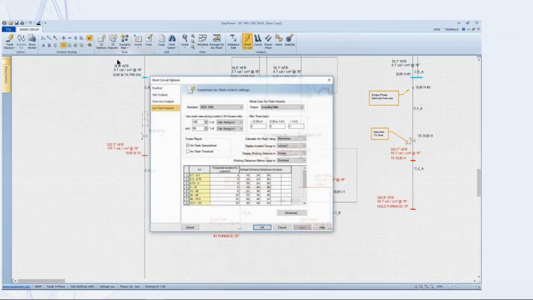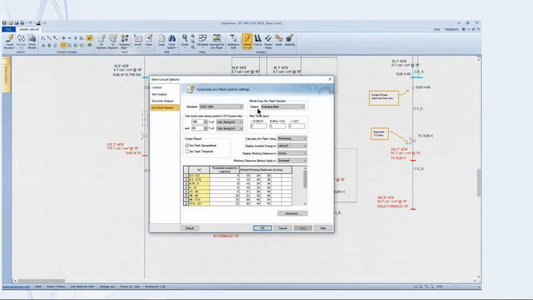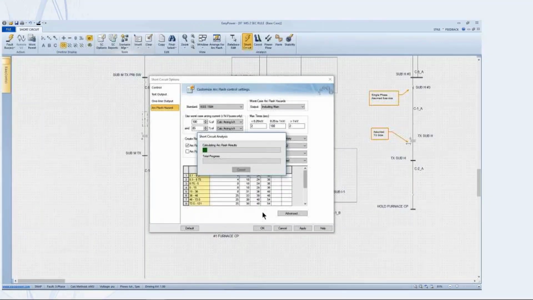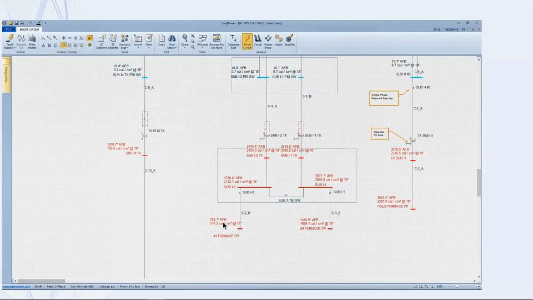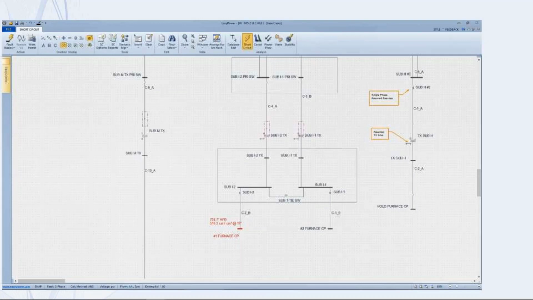So let's go in and change that 2 second limit to something higher. In this case, I'm going to use 100 seconds just to allow the calculations to run the full range, and then see how that impacted the energy on this particular bus. So let's focus in on this one and look at the range for arc flash display.